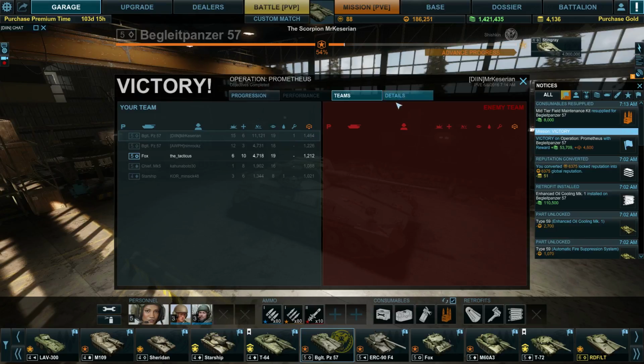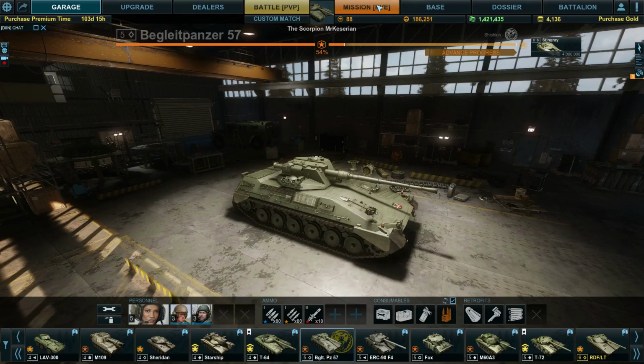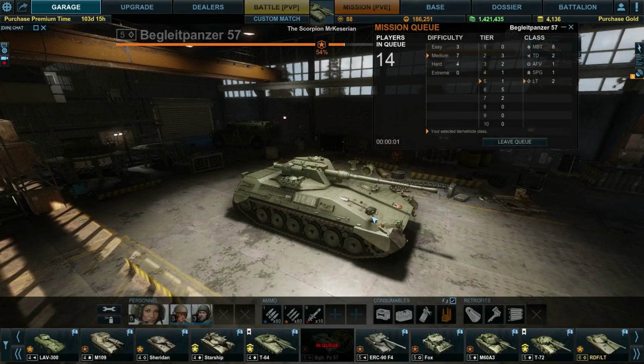So there we have it. That is the Begleitpanzer. Let's take it into PvE, to a medium contract. It's a good vehicle. I like it. It is not forgiving, not the way I have it fitted. I could probably make it a bit more forgiving by swapping over the chrome-lined barrel for hull reinforcement, but I like it the way it is.